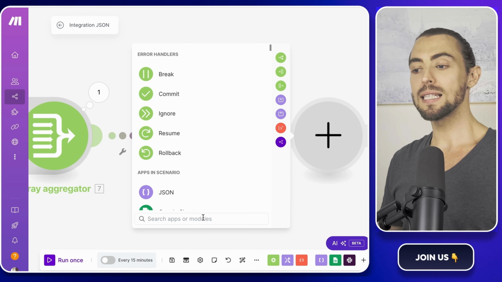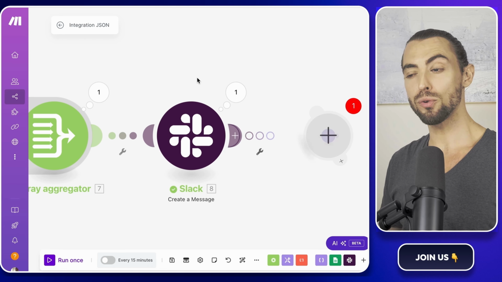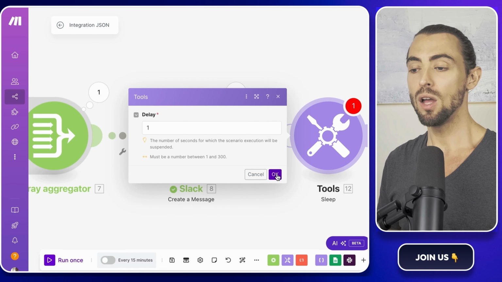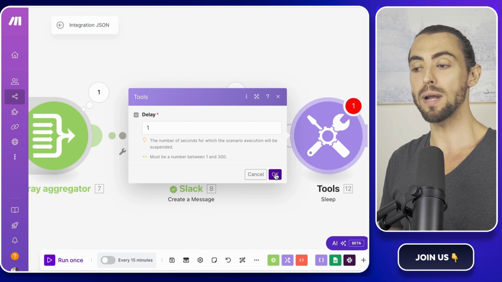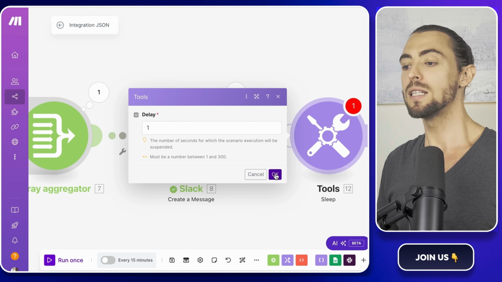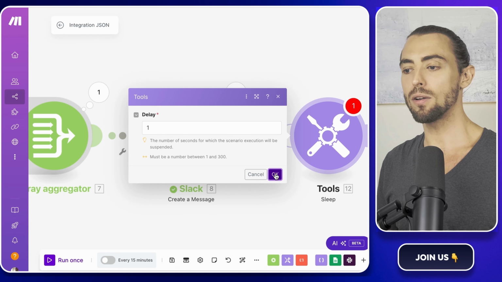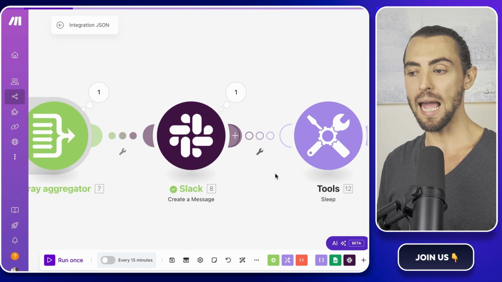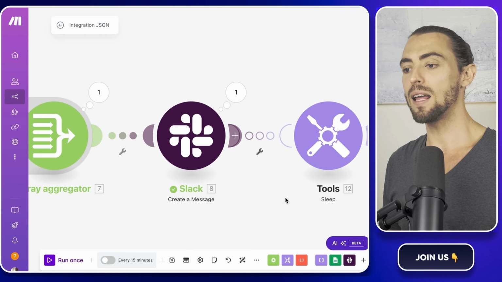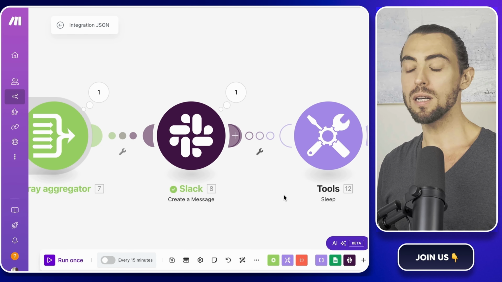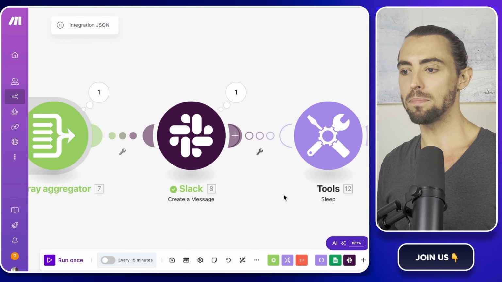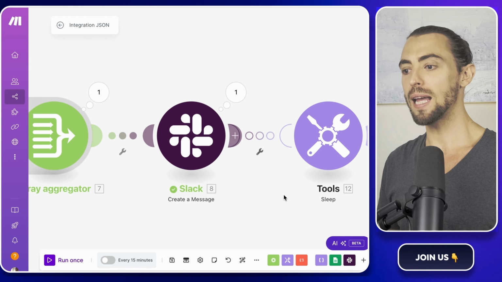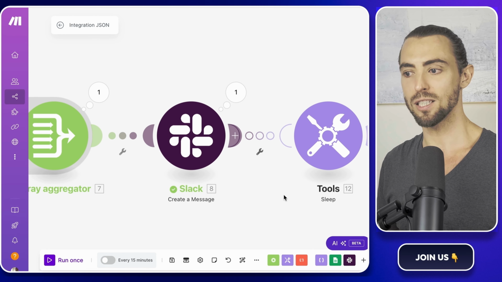Sleep. With sleep, you're telling Make.com to pause for a set time before retrying, which is super helpful if your error is something temporary, like a rate limit or server lag. To set this up, just right-click on the module where you think an error might happen, select Add Error Handler, and drop it below the module. For most scenarios, Break is your best bet because it'll pause, retry, and only give up if absolutely necessary.